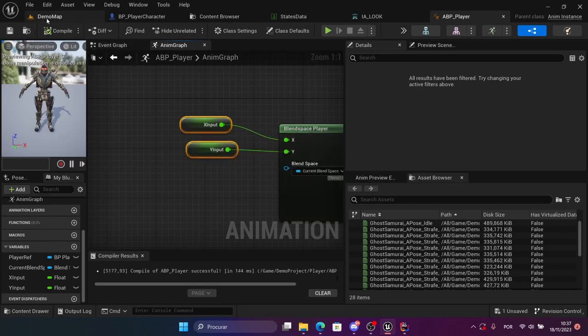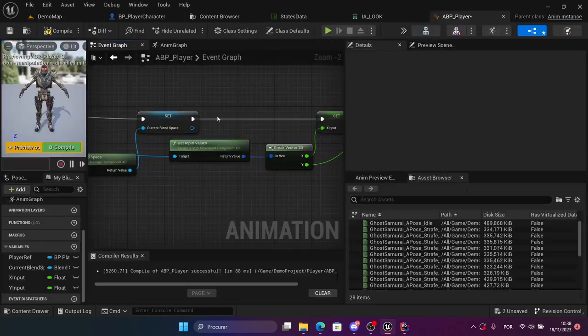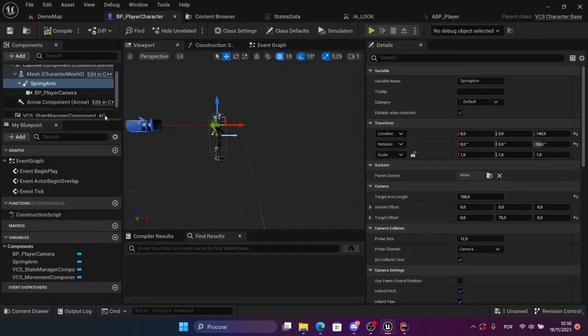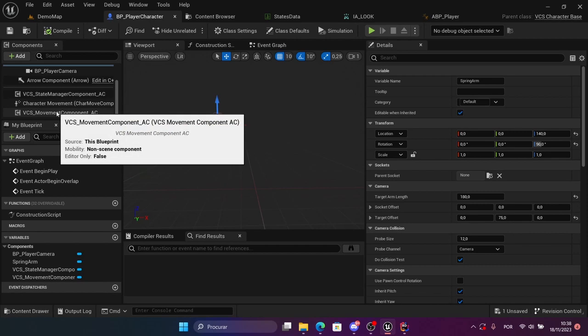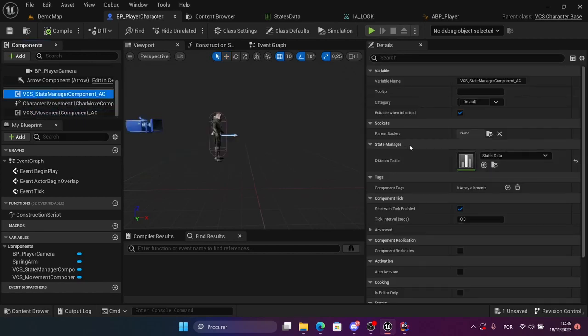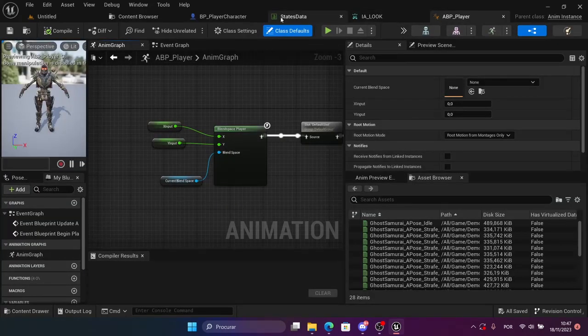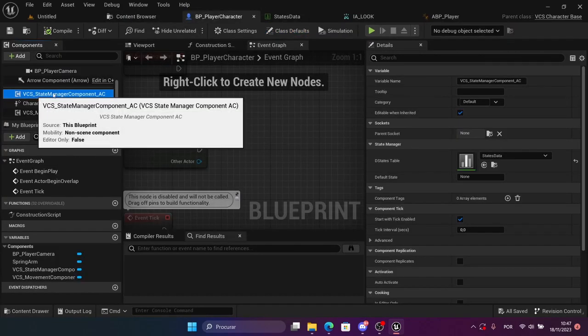We can just come here. If we do apply, we just remembered I forgot something on the character. So now we need to go to the movement component, the state manager component, and what was missing, we need to go back to the character on the state manager component.